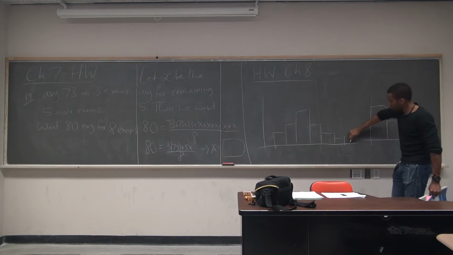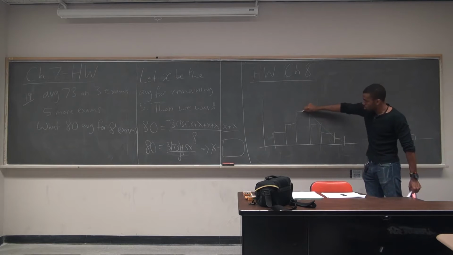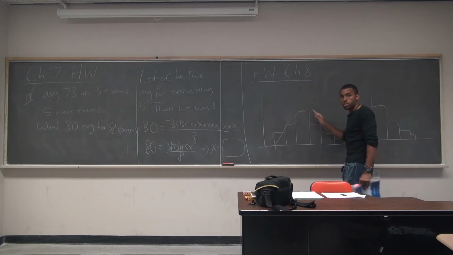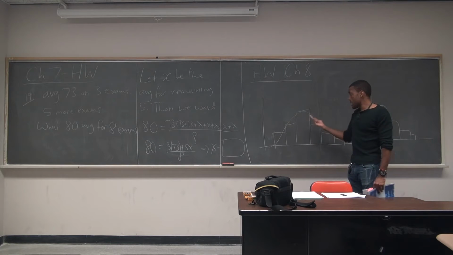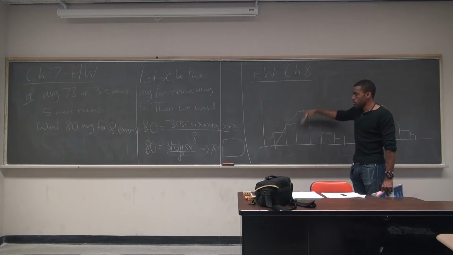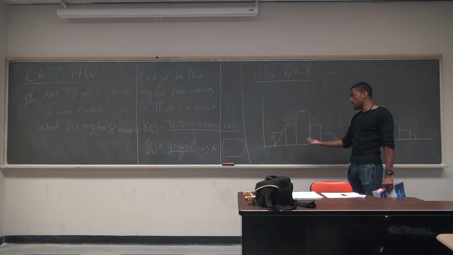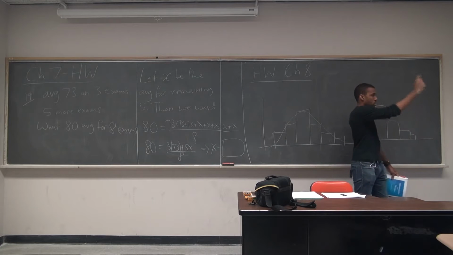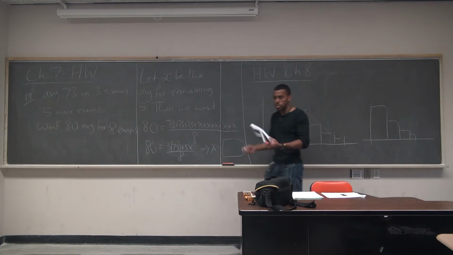It has to look like, if you connect the tops, almost like the bell curve, which means the peak has to happen in the middle and it gradually slopes off on the ends. So to use the range rule, you have to be approximately bell-shaped. If your histogram looks like that, you can use it. If it's skewed any other way, you can't. So that was basically the idea.